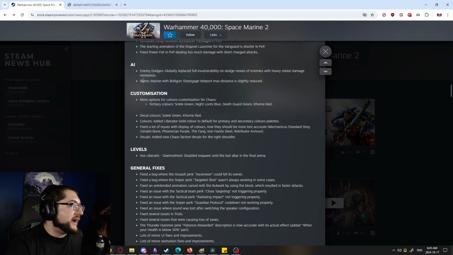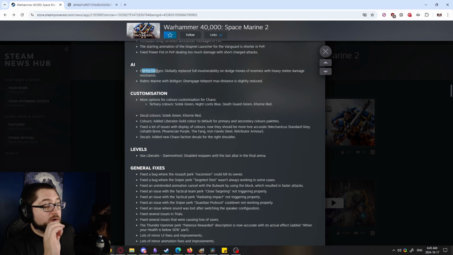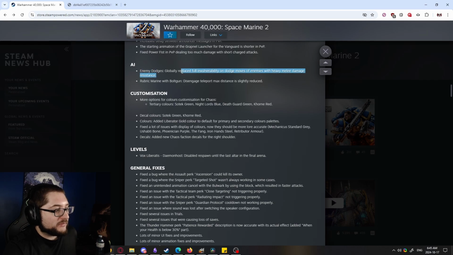Okay. AI. Enemy dodges globally replace full invulnerability on dodge moves of enemies with heavy melee damage resistance. Yeah, so enemy dodge on frame 1 of their dodge used to be invulnerable. I don't understand why they even have heavy melee damage resistance. I guess melee damage resistance is fine because you'll still do full range damage, so that makes ranged weapons feel a lot better and way less inconsistent. But yeah, this full iframe needed to go.